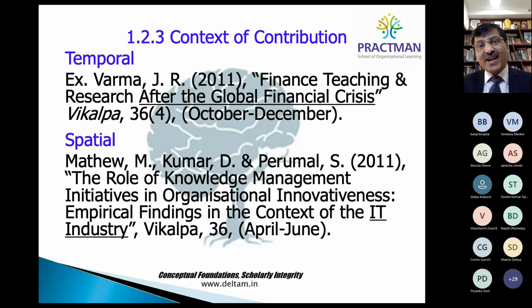Or somebody might say that a research has been done in one domain. I am doing the same research, but in a new domain, like, for example, the role of knowledge management initiatives in organizational effectiveness, innovativeness, empirical findings in the context of the IT industry. Somebody might say that the role of knowledge management has been studied, but in which industry?